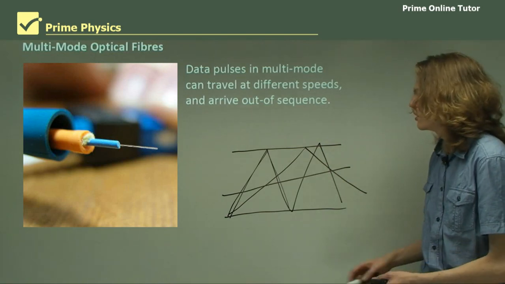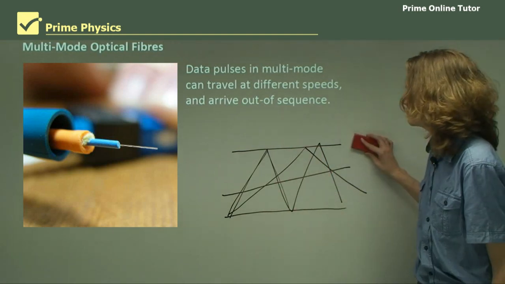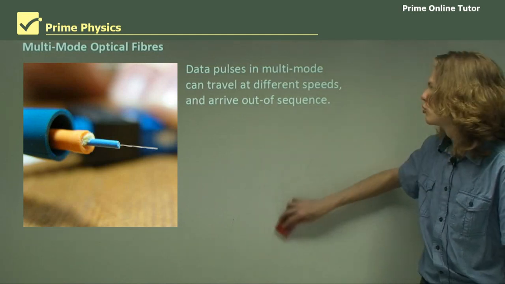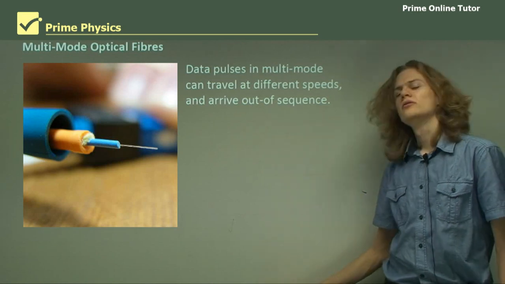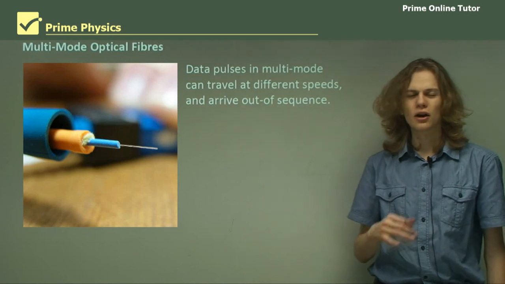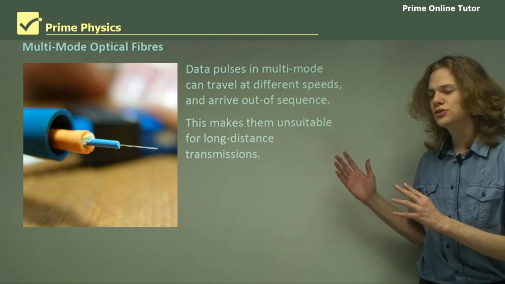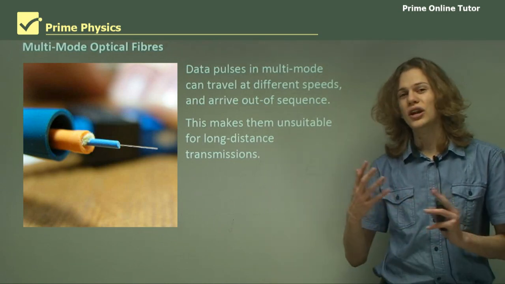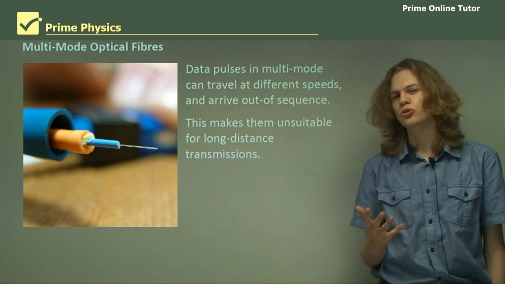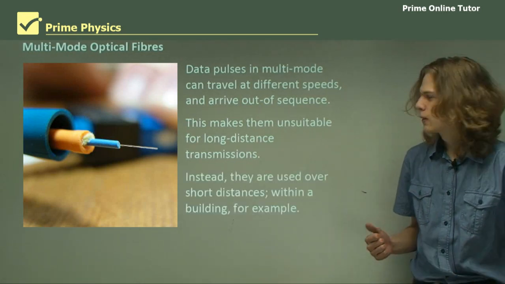That means that the signal has to cover more distance before it reaches the receiving terminal. This means that if we're traveling through a very long optical fiber, then the pulses of data will arrive out of sequence — pieces of data that you sent first might come out last. So if we want to have very long distance or intercontinental transmissions, we shouldn't be using multi-mode optical fibers. Instead, we can use them for short distance communication, such as from building to building or within a building.